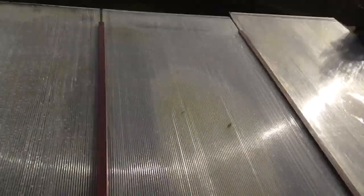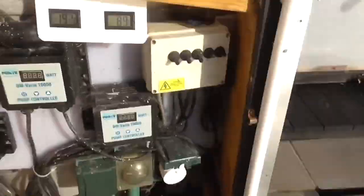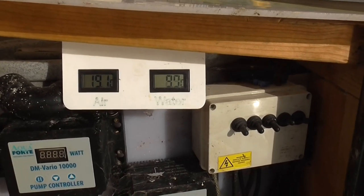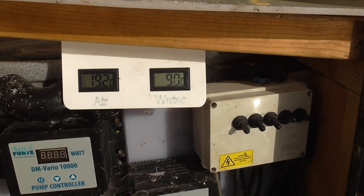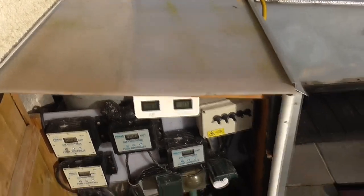We'll have a quick look at the moment. Got the cover open a crack. Fish have had some food this morning because even with that cold night, we've got 9 degrees, and it's warming, 8.9, 9 degrees. It'll get back that degree today, maybe a degree and a half. No problem with the sun on.